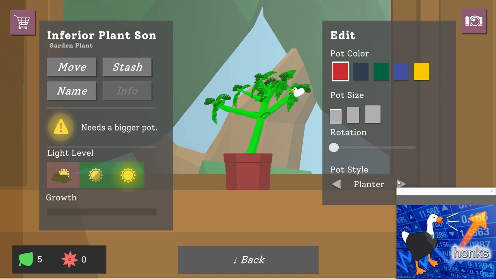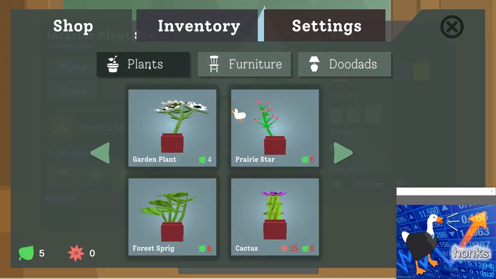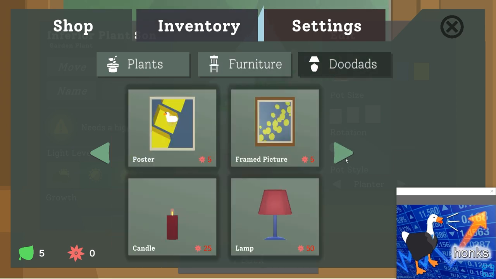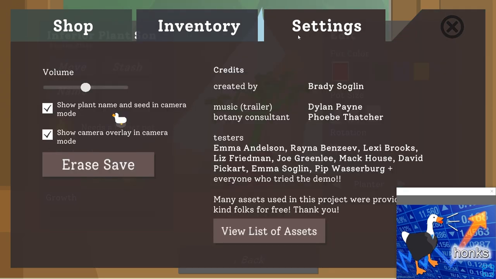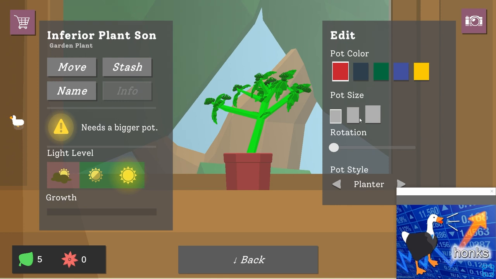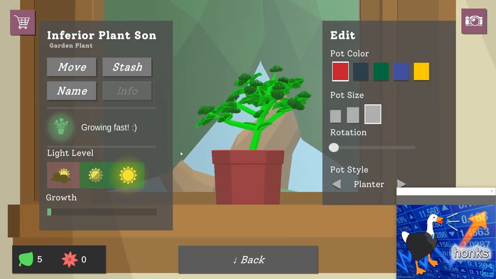Okay. Pot style. How do I get a bigger pot? Gotta be something here. The cardboard boxes. None of these seem like pots to me. Watering cans, inventory, settings, volume. I am unsure of how to repot my plant. Oh, pot size. Here we go. There we go.